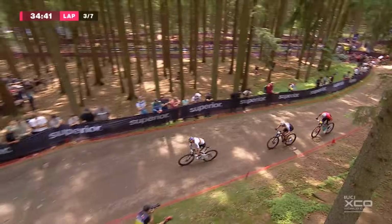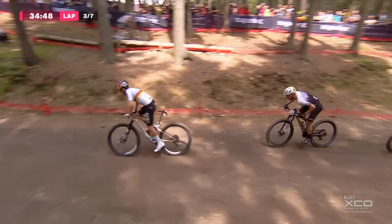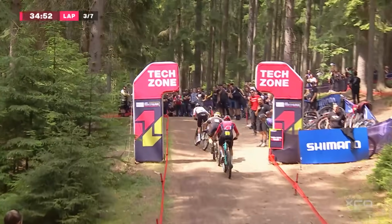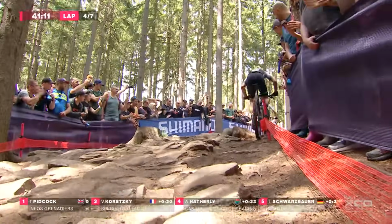Wow. So this is the most road-type climb on the circuit, and this is where he's going to use that road strength and power, and his power to weight ratio, for the others. Yeah, Nino responds. Schurter doesn't look like he's going to let him have it all his own way here. Here they go up into the Shimano climb, the Shimano Expert climb 1.